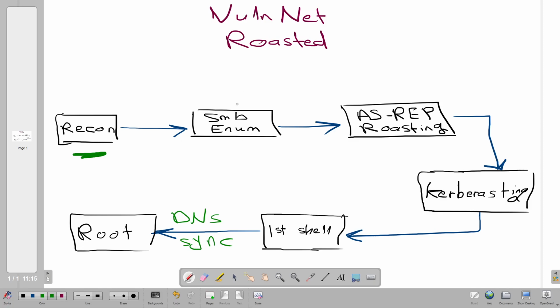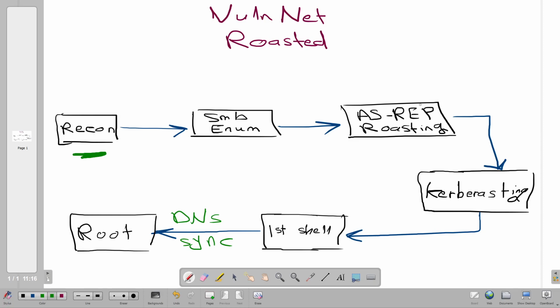Having done SMB enumeration, we found out that we can retrieve some files from some shares, but actually these files are not of use in this scenario. So we see an IPC remote share that's on read-only state. So we go from SMB enumeration to AS-REP roasting. In AS-REP roasting, we aim to find the hashes of the active usernames on the Active Directory machine where Kerberos pre-authentication is not enabled.